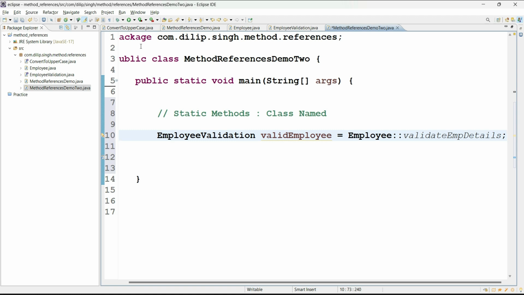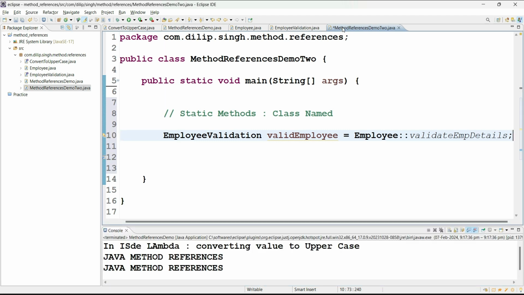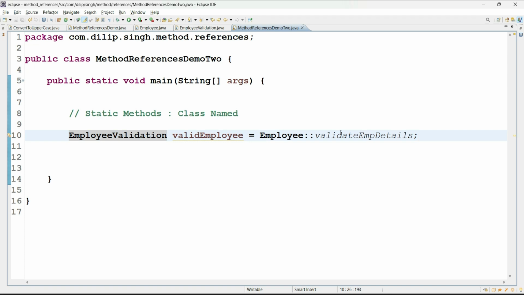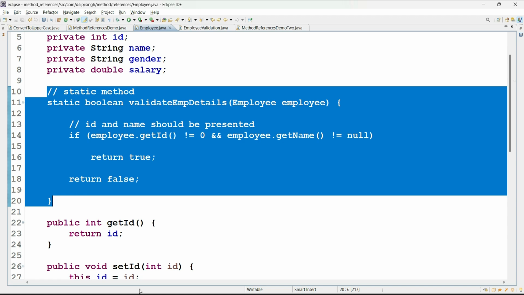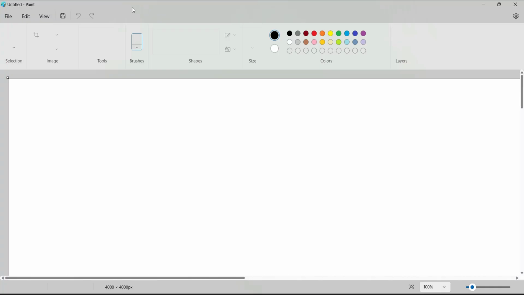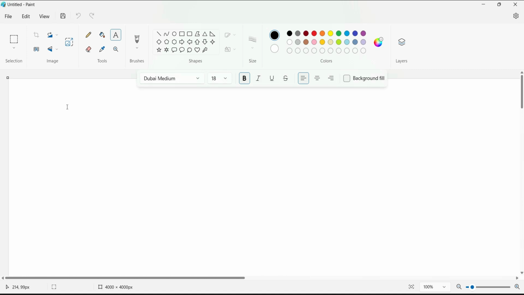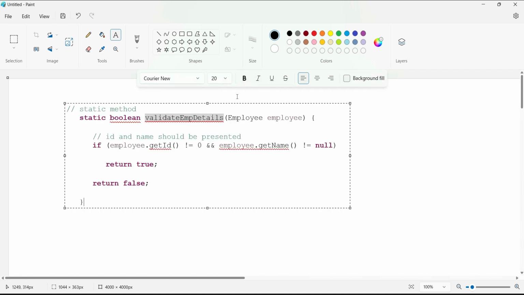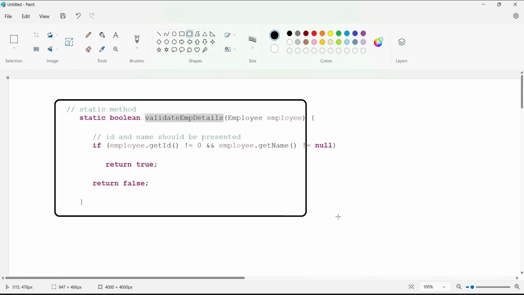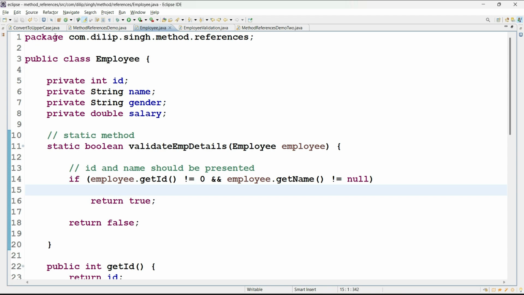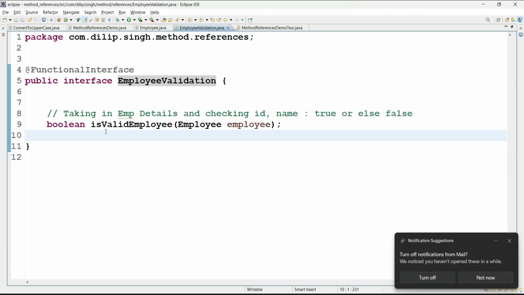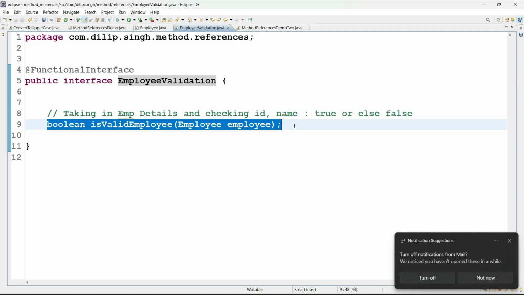Now in this overall solution, we are saying this highlighted one, validateEmployeeDetails. That means the entire method implementation we defined becomes the implementation of the functional interface EmployeeValidation's abstract method.